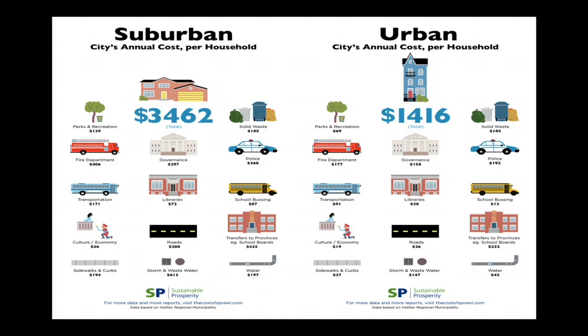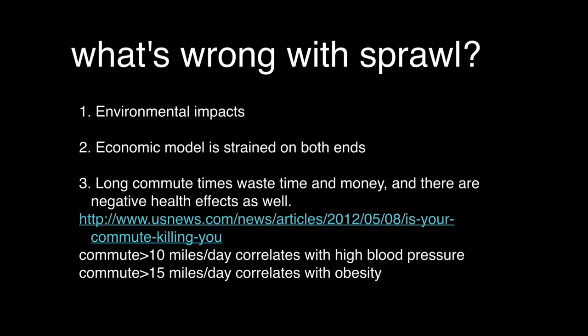So from a tax perspective, this helps to explain why there are advantages to being in an urban setting. Even if your tax rate is much higher in an urban setting, you could be paying a lot less in tax. Okay, and then the next thing I want to talk about is the public health issue with sprawl.